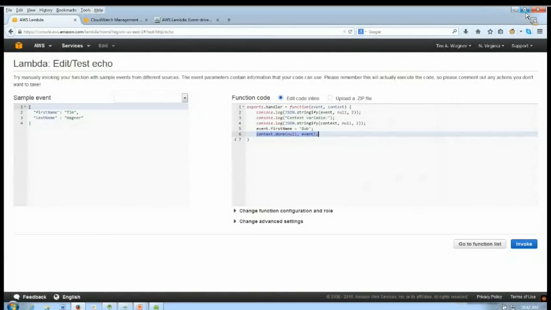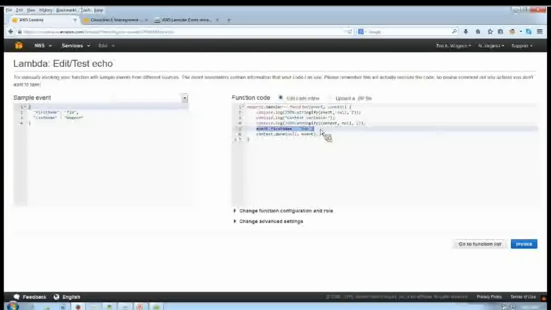Now this code is super simple. Mostly this is just an echo routine. However, I'm making one change. I'm actually sort of rewriting the name that's going to be coming in here. So you'll see my test event over here on the left-hand side in what's called sample event. I'm passing in essentially a JSON object with two fields, first name and last name. And I've just set up the sample data here to be my own name. And then the code is going to return the last name, but it's always going to change the first name to Bob.